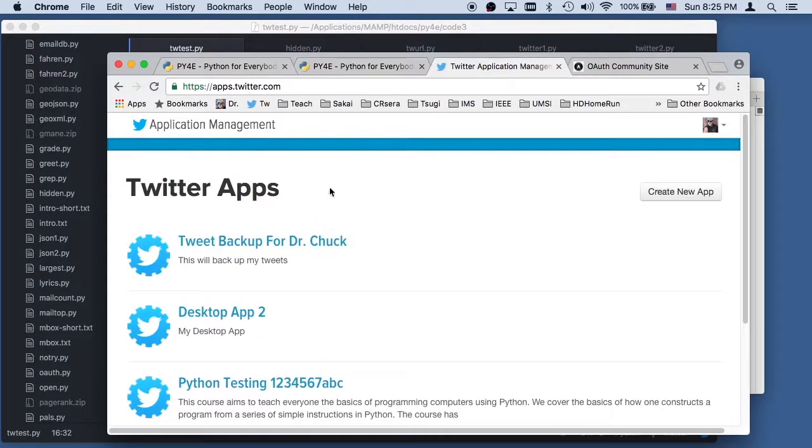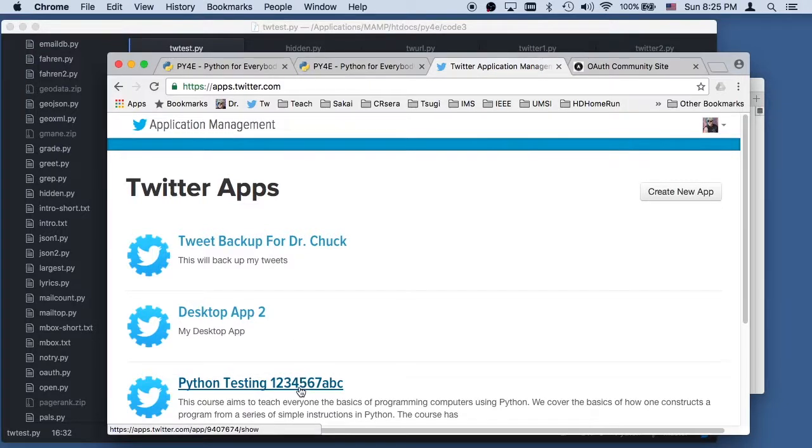Today what we're going to do is talk about the Twitter API. The one thing we have to learn about the Twitter API is that we have to authorize ourselves. So we have to make sure that we have a Twitter account, and then we get some keys. If you want to duplicate what I'm doing, you have to go to apps.twitter.com, click this Create New Application button, and then get some codes.